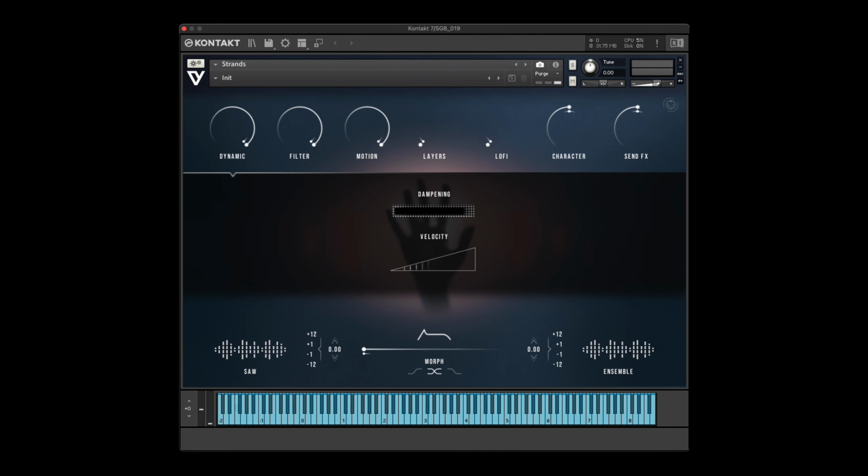Velocity adds velocity control over dynamic, including any dampening added. The main dynamic control still controls the overall level even when using velocity to allow you to still control the macro dynamic of the sound.